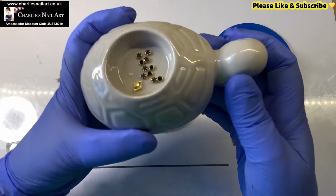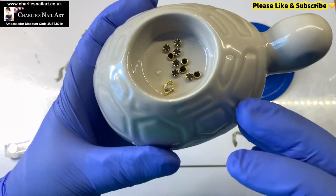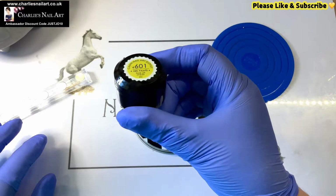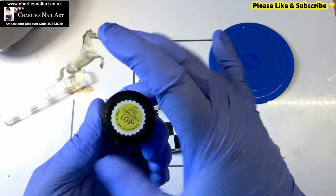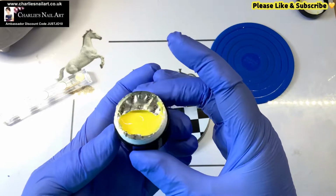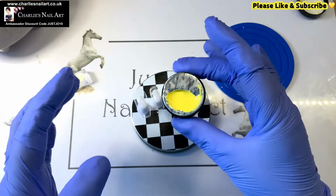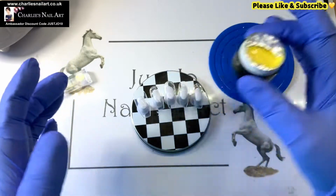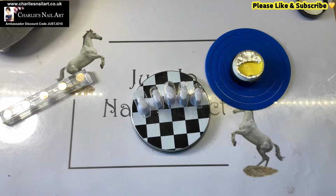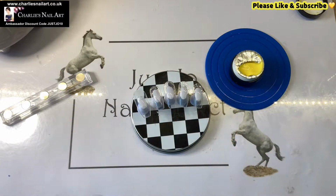So today we are using these. Let me see if I can. Okay, right. I've pulled out some Canni gel paint 601, which is a nice bright yellow. It's not like in your face bright, well it is, but it's coming across very vibrant on camera for some reason. But it's quite mellow. And I've also pulled out some gold hollow fine glitter.